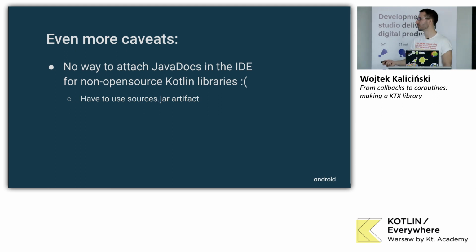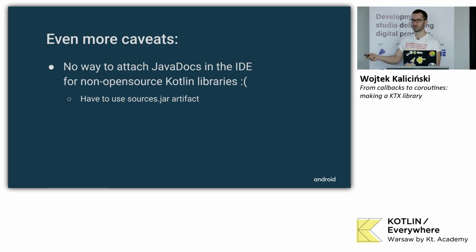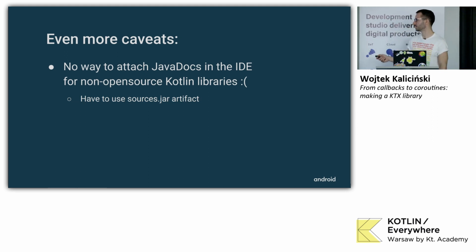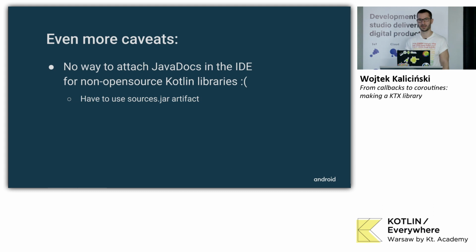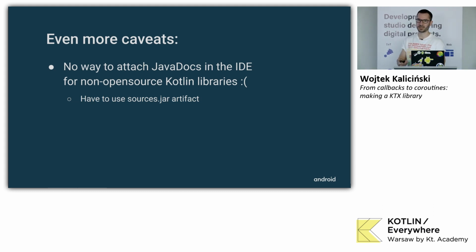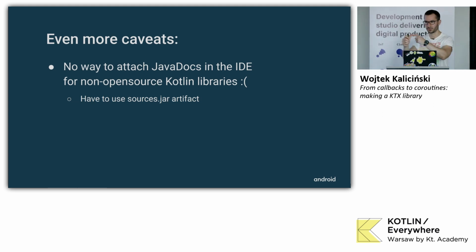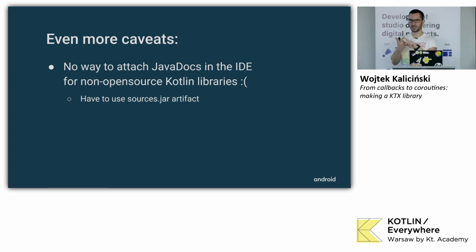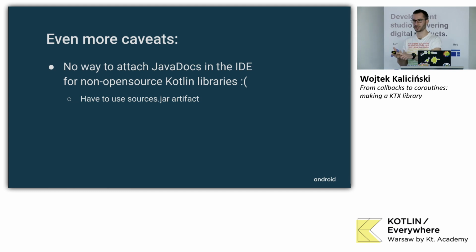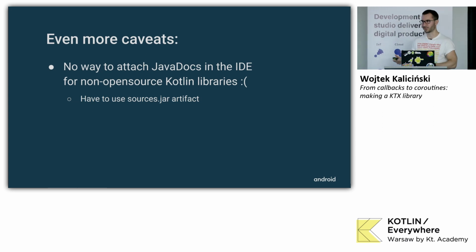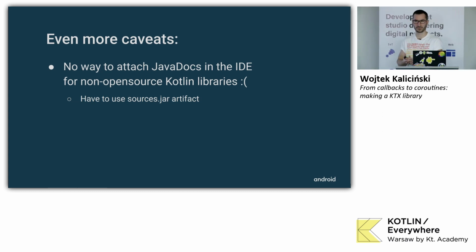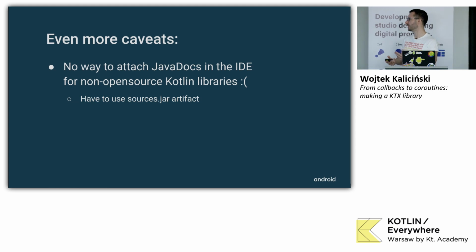And the reason being, for Kotlin libraries, Android Studio and IntelliJ will only pull the Javadocs from a sources artifact. So normally when you distribute your library, you can have 3 artifacts. The actual jar with your code that will be used for compilation, a -javadoc jar, and a -sources jar. Now, the Javadoc will contain HTML files with all your Javadocs, and that will work for Java, but it will not work for Kotlin. And the only way to do it for Kotlin is release the actual sources.